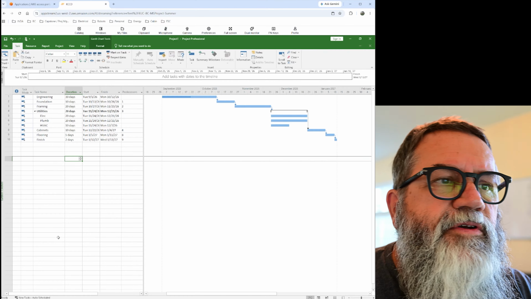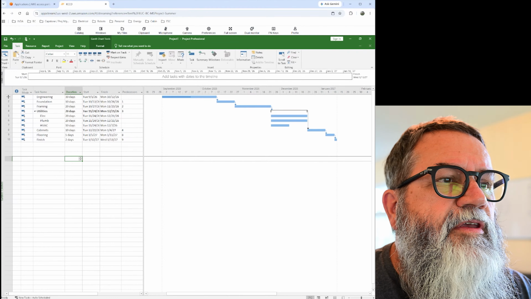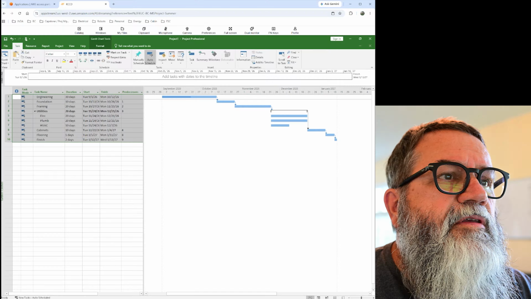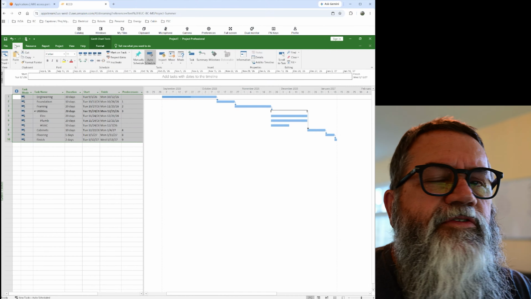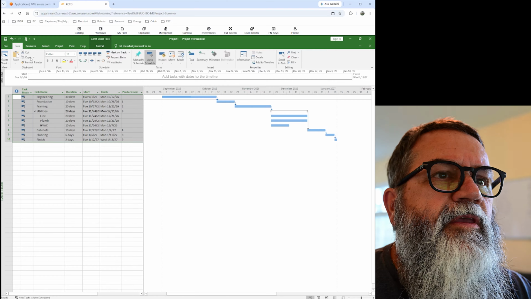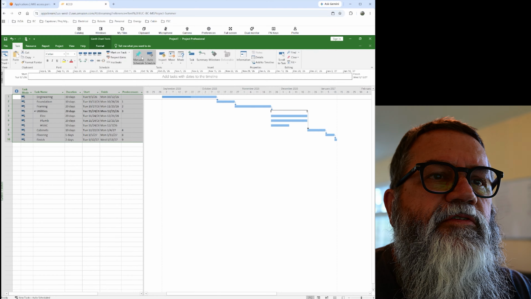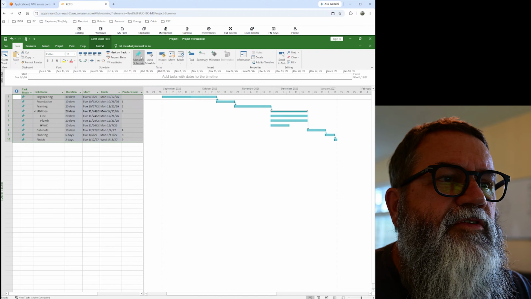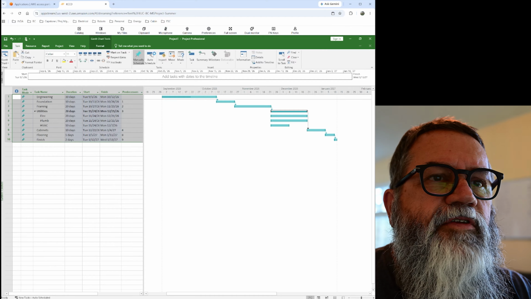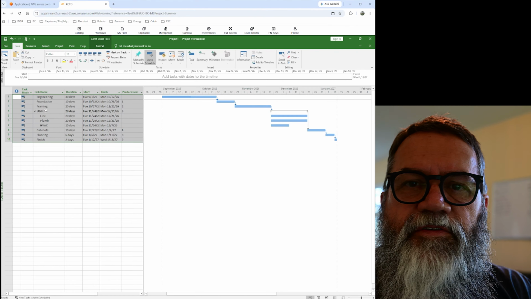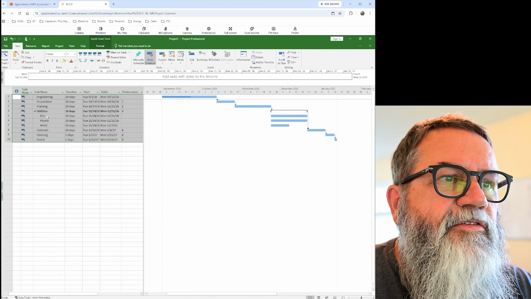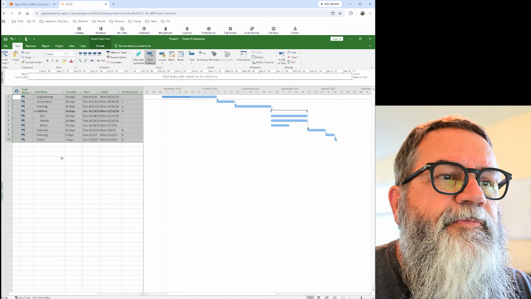If you forget to do it, what you can do is just highlight all your tasks, and then we're in the task menu. That's where we spend almost all of our work time, in the task menu. Over here, you can just tell it to switch to manual schedule. You see it switch there under task mode, or to auto schedule. So no big deal to change it later on. I just like to change it up front, and then it's ready to go.